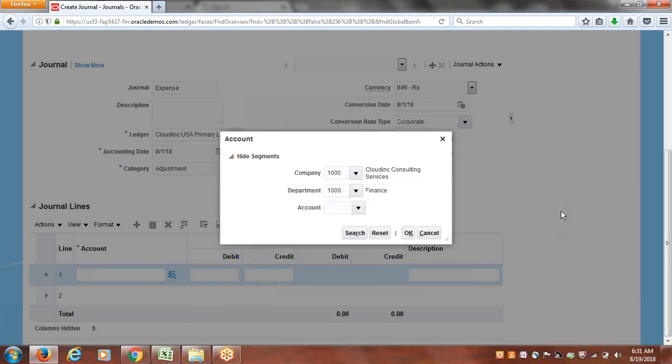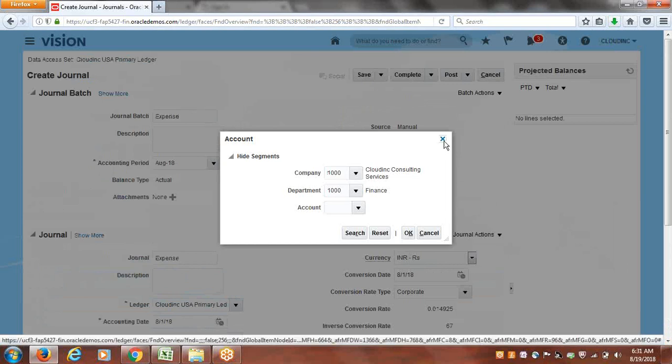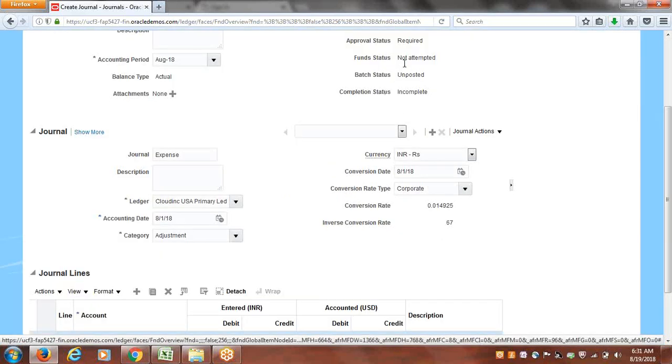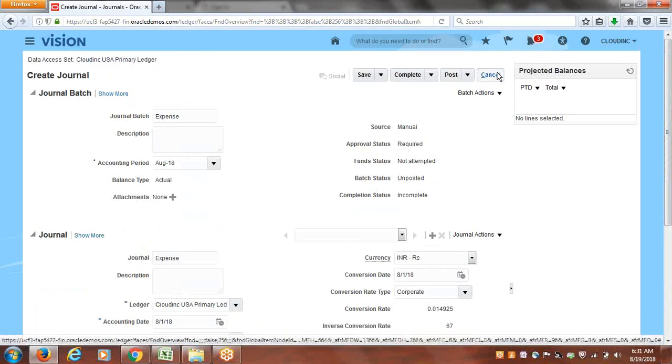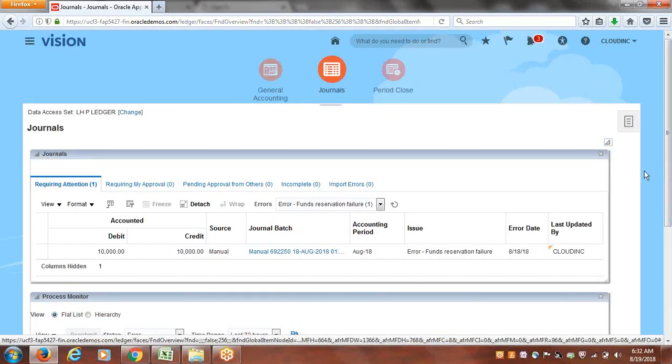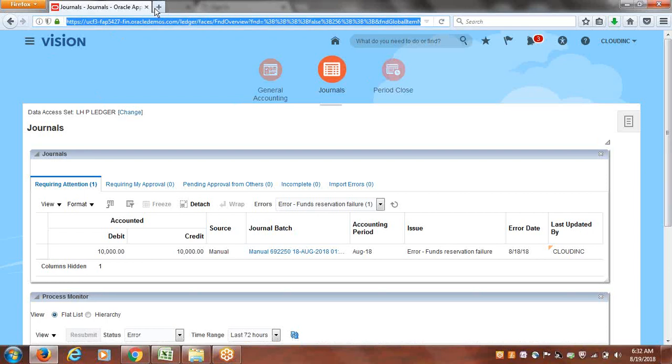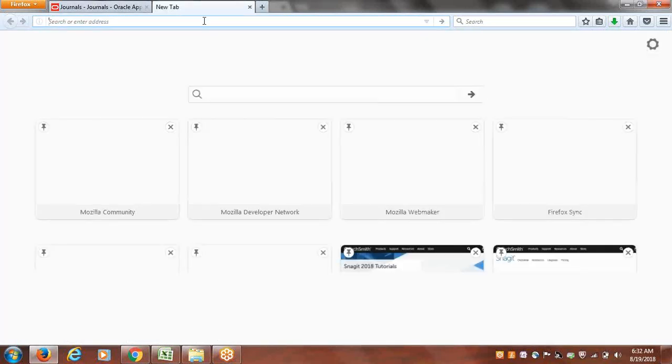I think we have journal approvals enabled, right? We'll do one thing: I'll go and disable the journal approval. Otherwise, we have to wait until we get the notification and approve it, and only then can we go to the next step. What I'll do is disable the approvals at the ledger level.